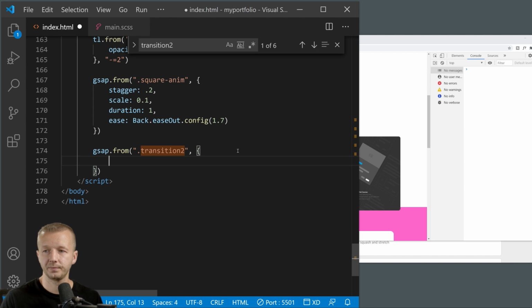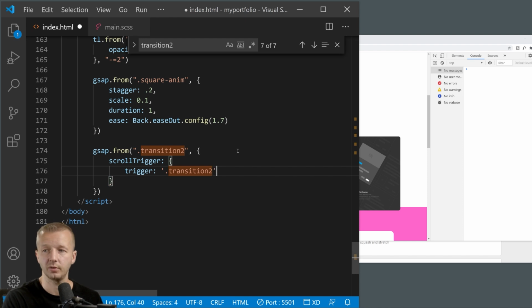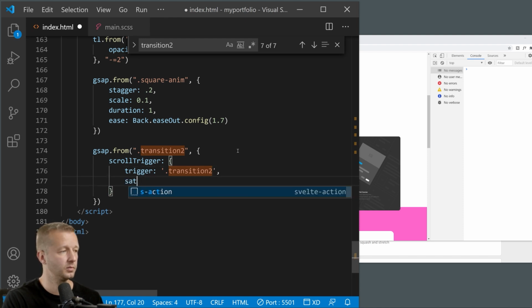So for those, we're going to say scroll trigger. That's from the plugin. We're going to open that up into some options. Trigger is the same element, transition to. Start is going to be top, bottom. So what that means, that's very confusing.